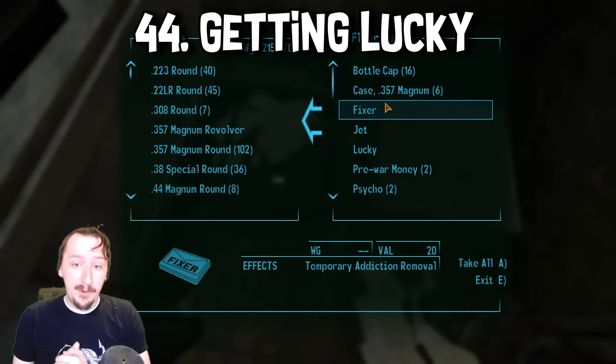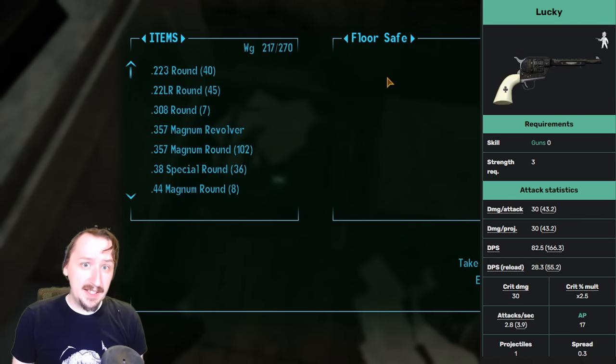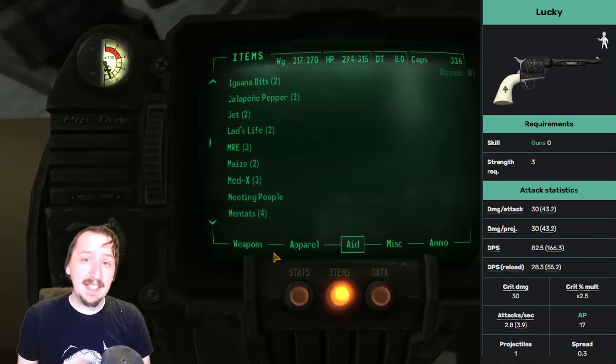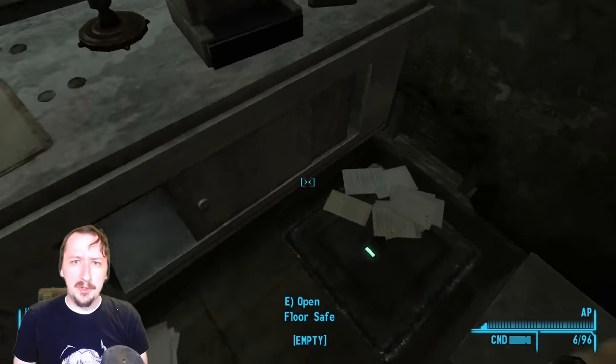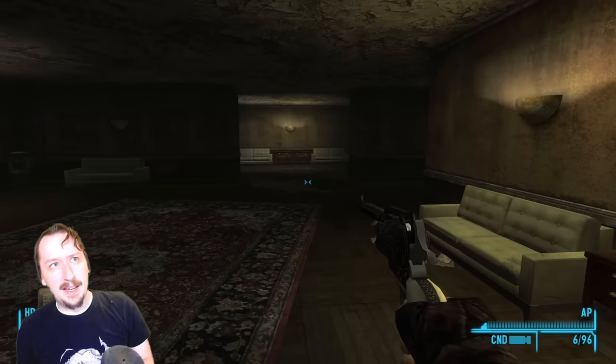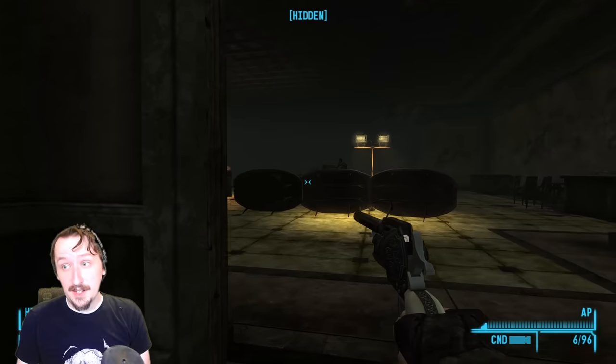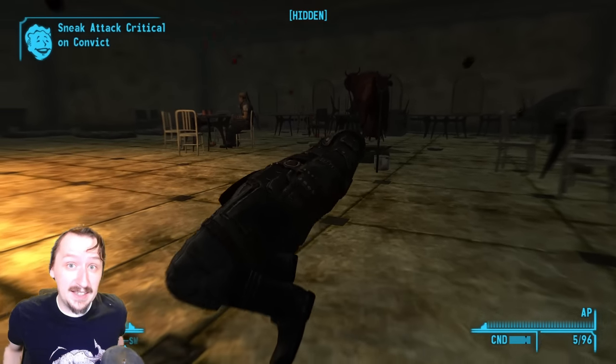Tip number 44, getting Lucky early on. Lucky is another very strong weapon. This is the unique .357 revolver that's in the Sterling Bison Hotel. In order to get this, you do need to have 75 lockpicking, but you can cheat that thanks to chems and magazines. So just having enough lockpicking in order to get this can make a world of difference at the start of New Vegas.